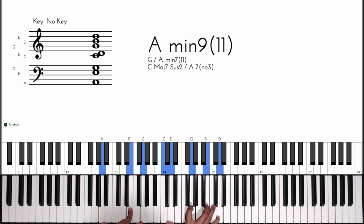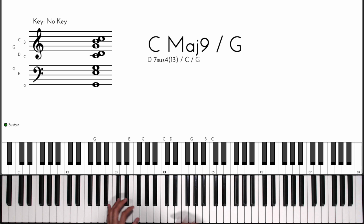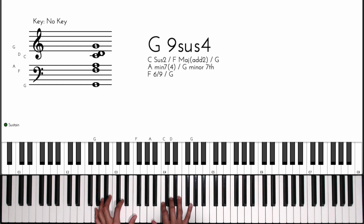Okay, so once again, and then from here we go into the two chord. How great thou art, two, and then a five. How great thou art, and back to the one. Then a five.